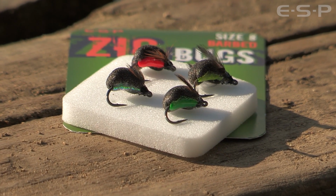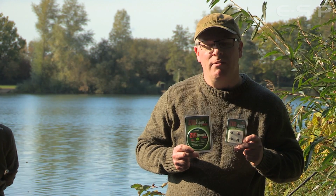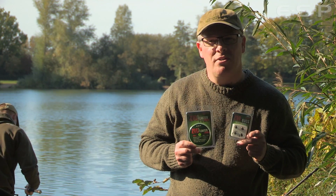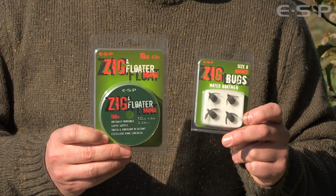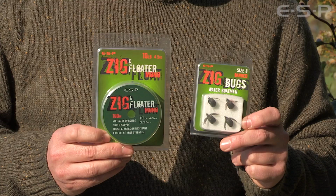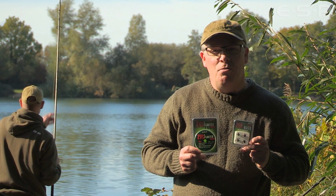Now, they found that the carp were absolutely gorging on these water boatmen in the spring, but they were actually quite difficult to catch. So Dave Drake came up with the idea of tying some replicas on proper carp hooks, so you have the strength of a decent hook, to imitate these water boatmen. And as I say, the rest is history. They caught a serious amount of big fish on these Zig Bugs, early versions of, but it was kept a very closely guarded secret at the time. But now they're available to all.